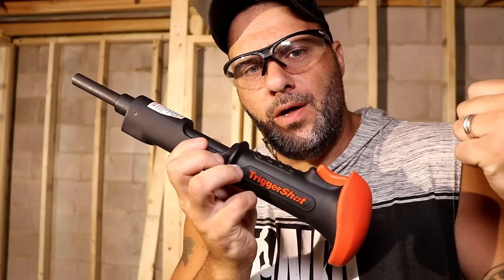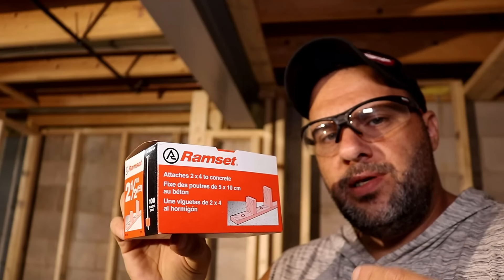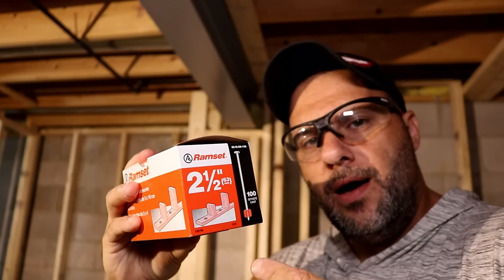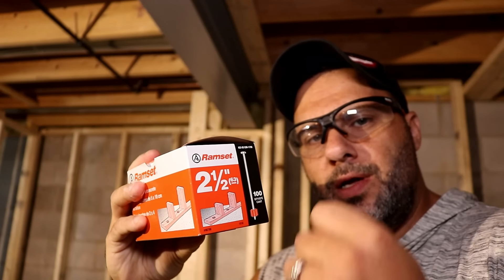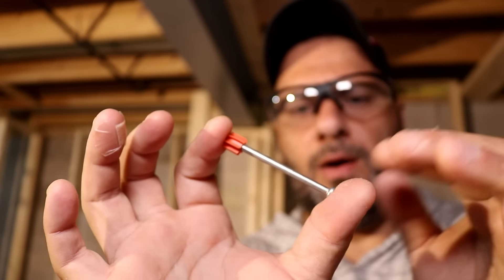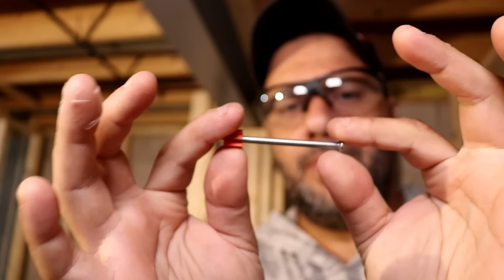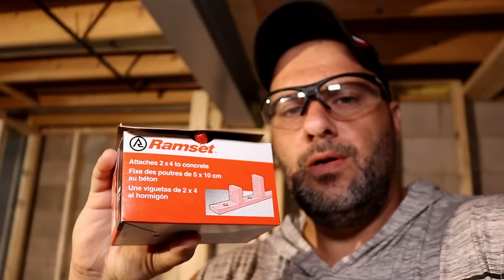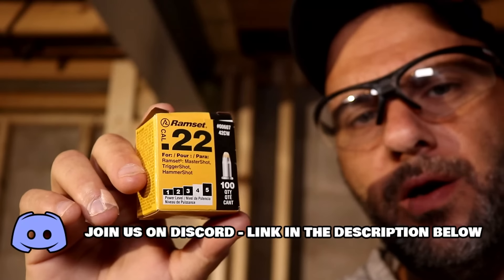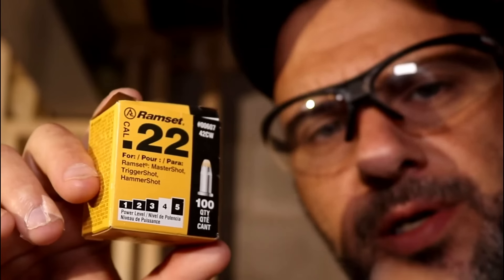I need two other things. The first are my fasteners — this is the ram set brand. It attaches 2x4s to concrete. I got the 2.5-inch length because I really wanted to make sure I got some depth driving into the concrete. Basically it's a nail but very hard. There's a little rubber piece on it which I'll explain shortly. They're also super cheap, only a few dollars. Now because we're going into concrete we're going to use the 22 caliber — there are a bunch of different cartridges on the market.